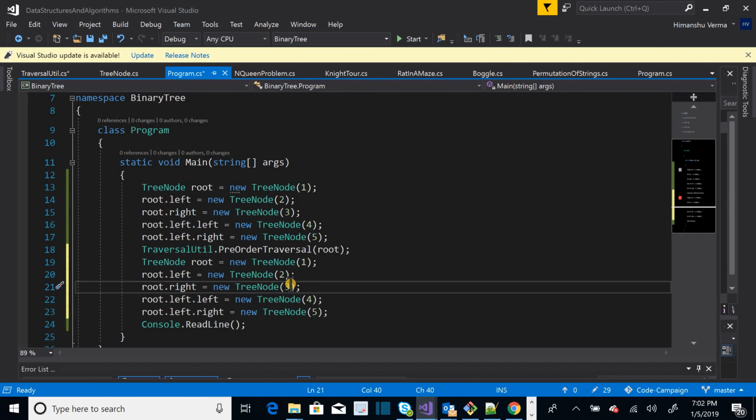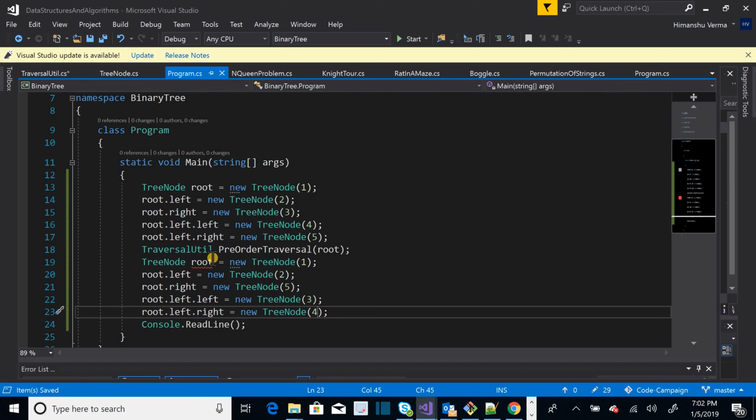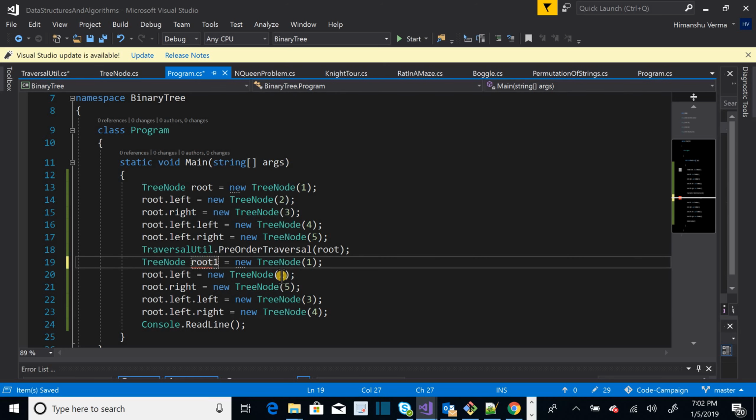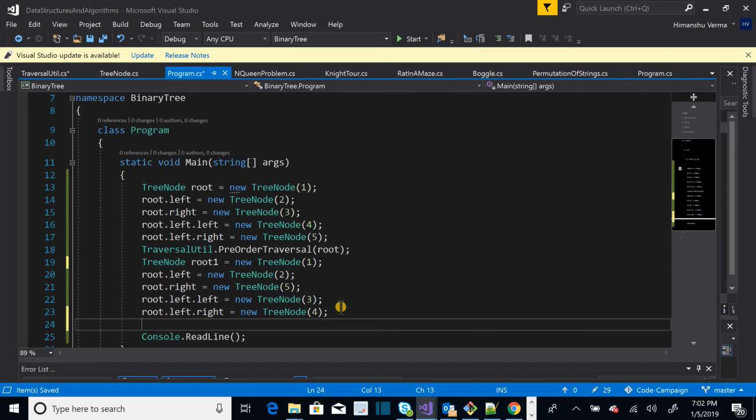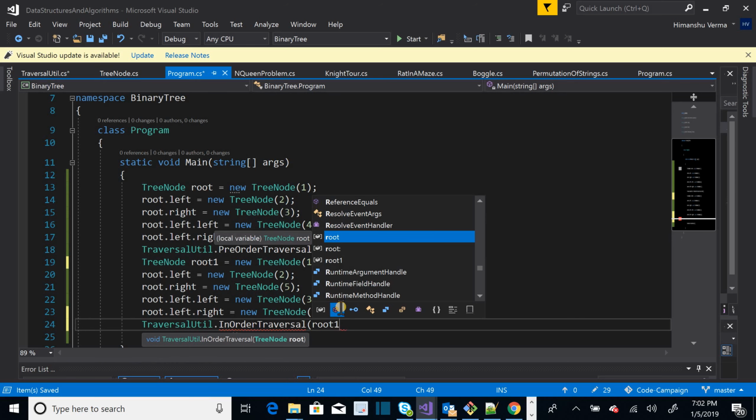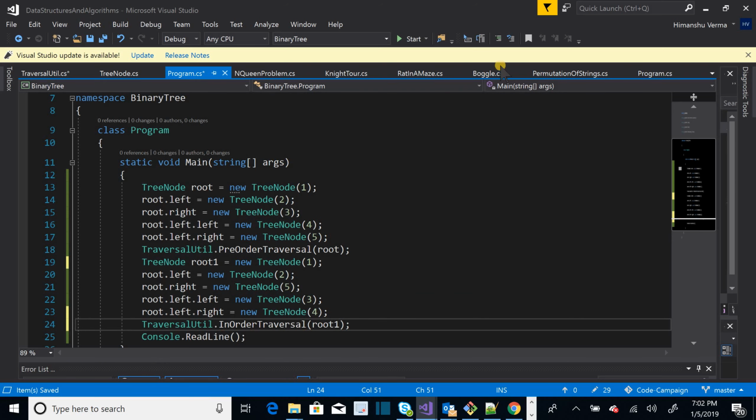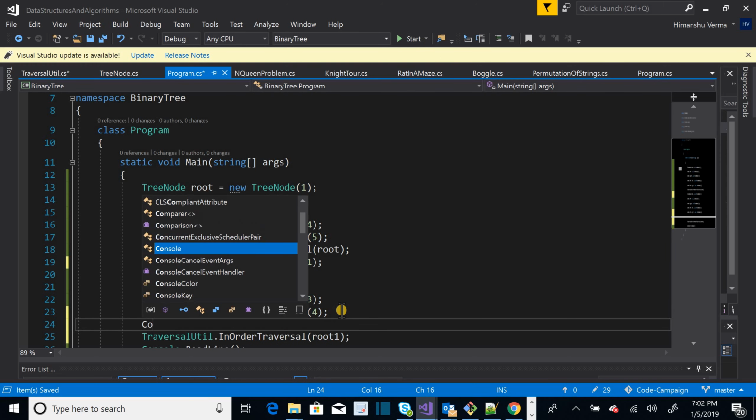So here we have 5, 3, and 4. Cool. Now let's make it root 1. Now call our TraversalUtil again, and this time we'll call the Inorder Traversal. Let's pass our root 1 here, and insert one new line as well.